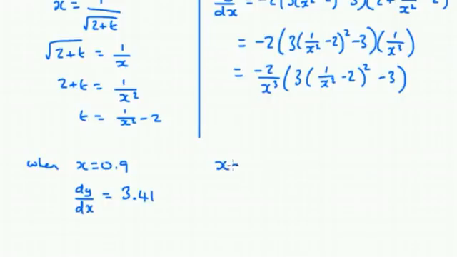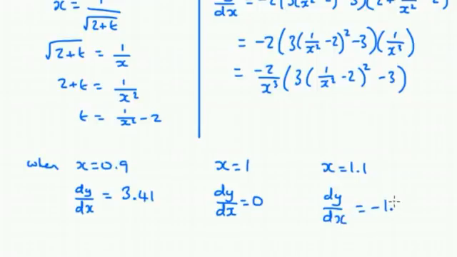We know that when x is 1, we get a dy by dx of 0. You could at this point test that. You could check that when you put 1 in there, you do get 0. That will tell you that you've rearranged this correctly. And we do. And then I can press, because we've already stored that formula, now if I type in 1.1 and equals, and then up to get the formula back and equals, we're getting a gradient of negative 1.7.